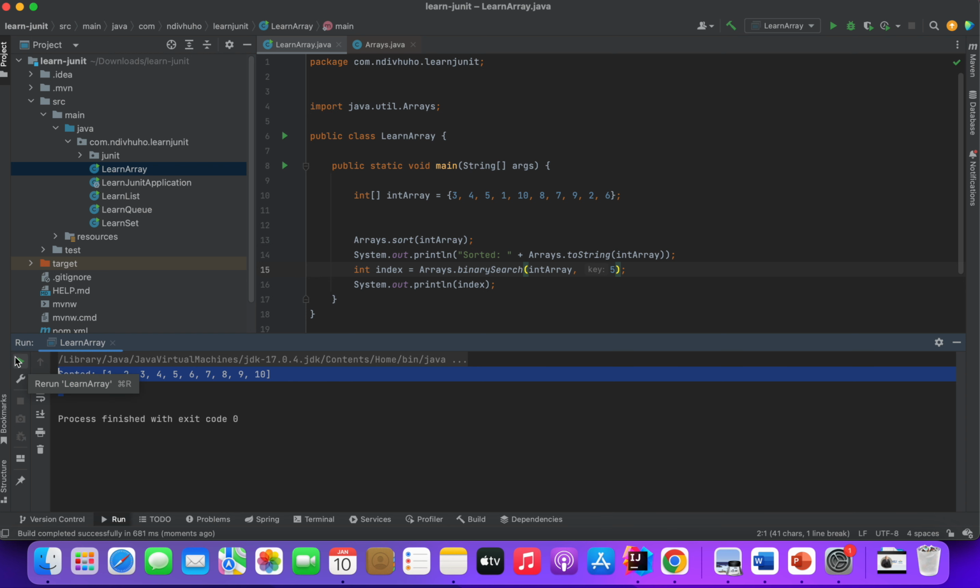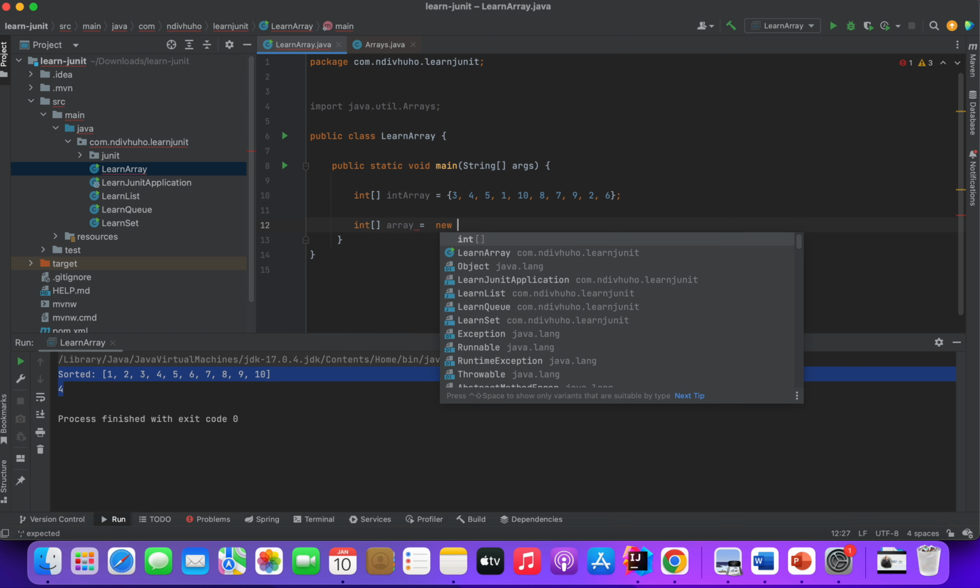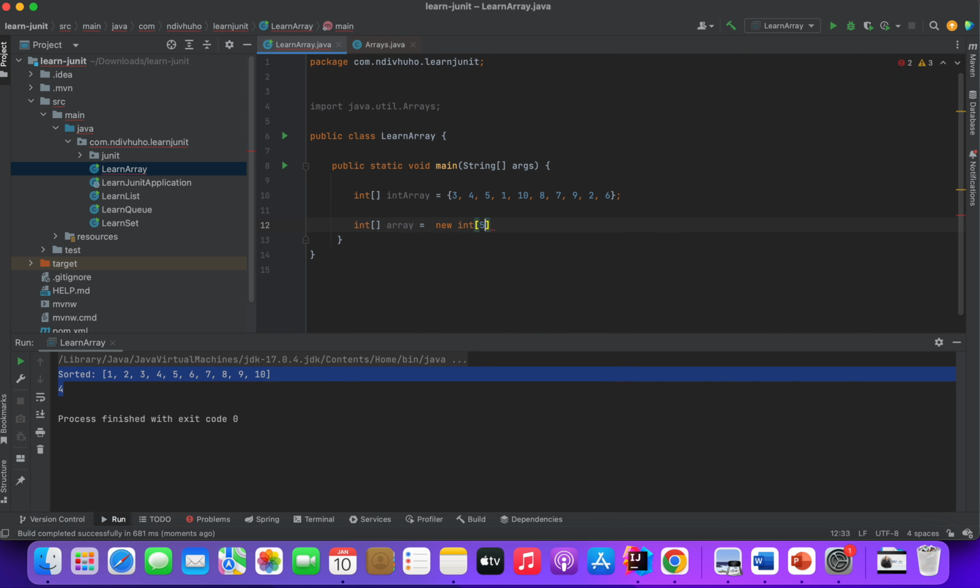So that is how it works. I would just like to show you another method called fill. Say for instance you create your array, just call it array, and you say new, and then you say 5 as a length there.